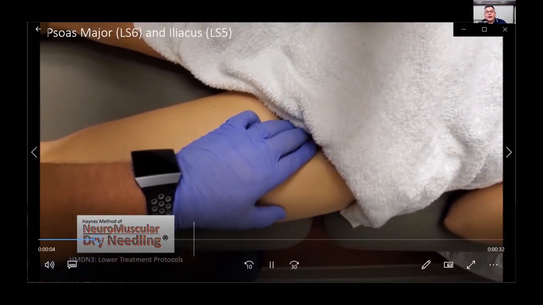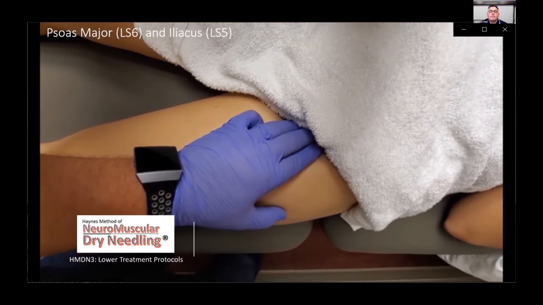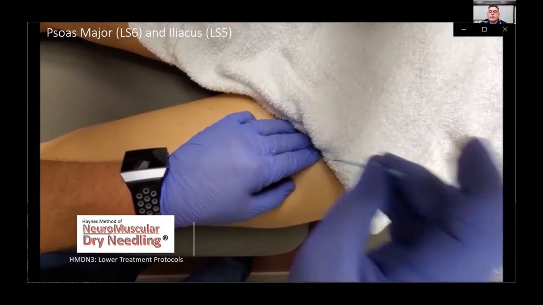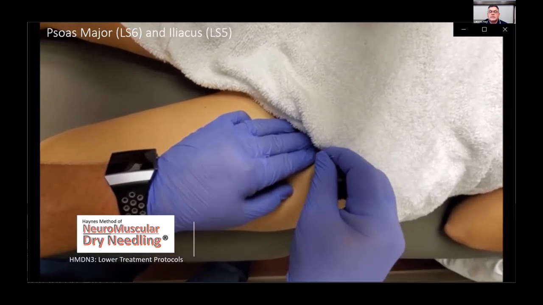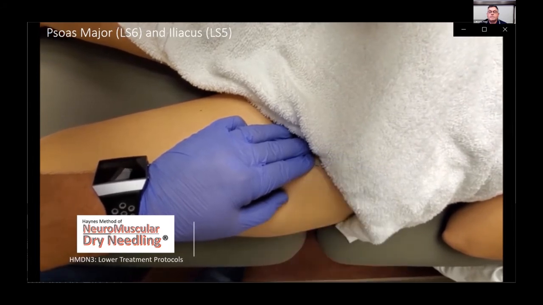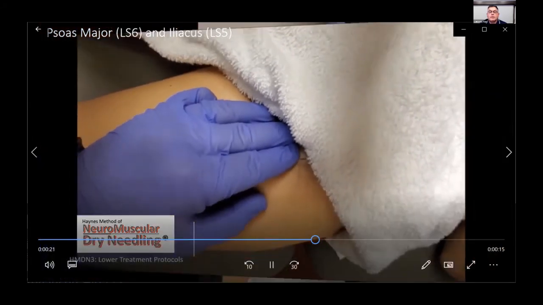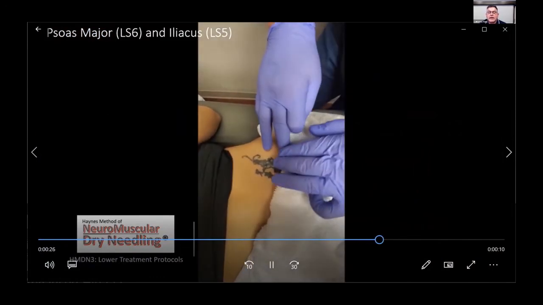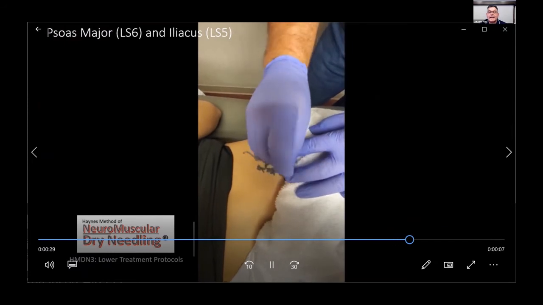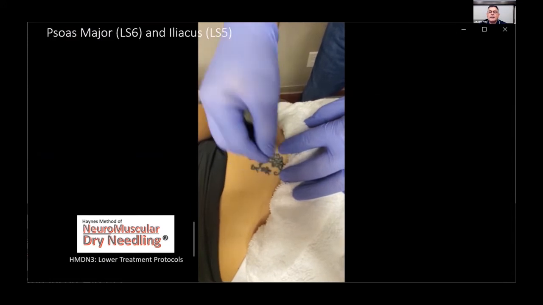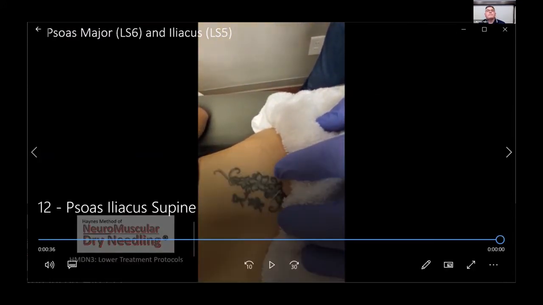So first thing, palpate the femoral artery. Once we find that, we're going to move 2 finger breadths laterally, and we're going to needle anterior to posterior down to the table for treating psoas major. For iliacus, we're going to find the ASIS. We're going to draw a connecting line from one ASIS to the other, and then we're going to move medially, and we're going to needle slightly lateral, with the ilium as our backdrop for iliacus.